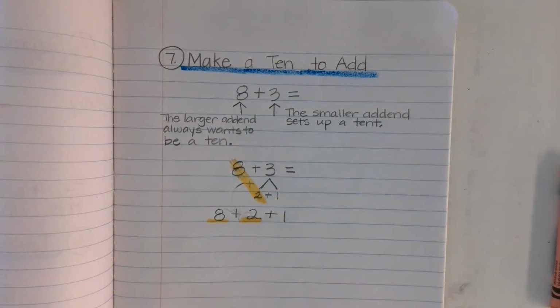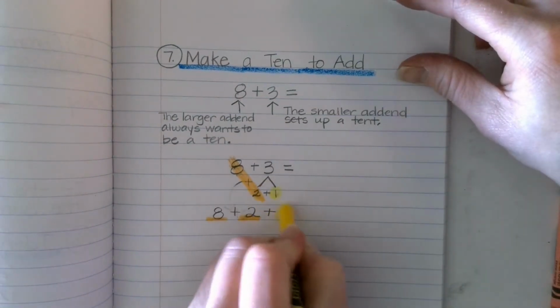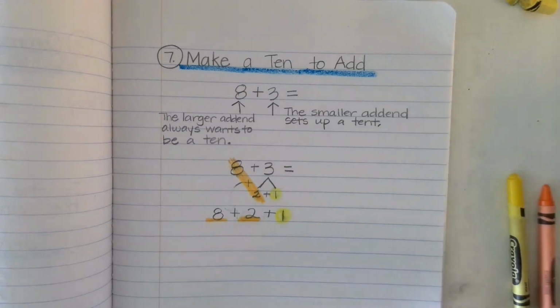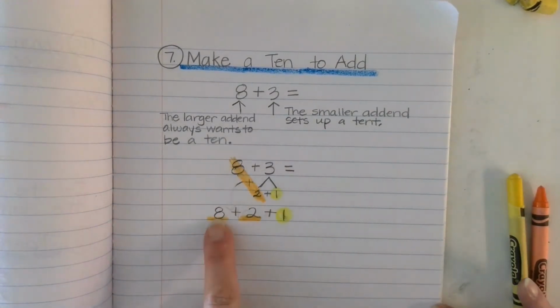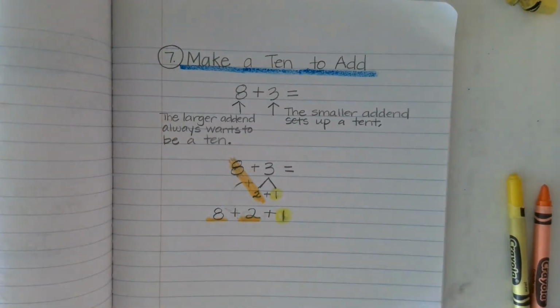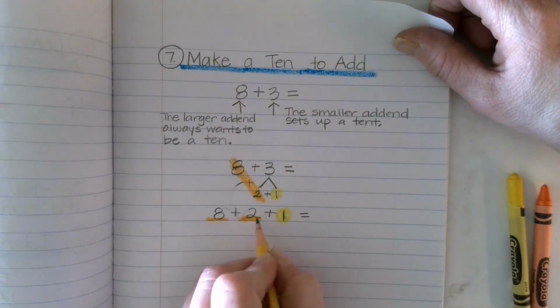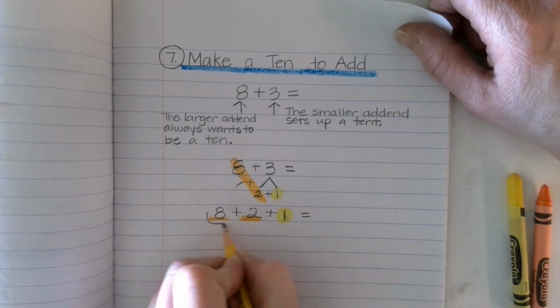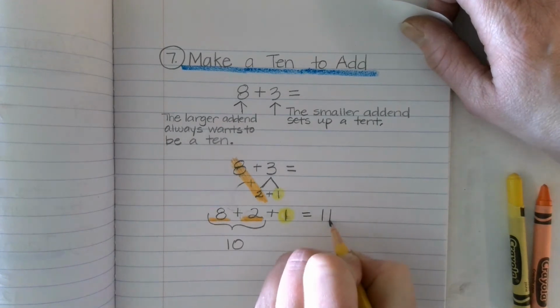And then you're going to grab a yellow crayon. Sorry, I didn't think we were going to need it, but we are. So we'll highlight our little yellow here. That's where our 1 ended up. I just want you to see that this is where our numbers ended up. So we're ending up with 8 plus 2 plus 1, which is 10 plus 1, basically, right? Because the 8 plus 2 is a 10. So what is 10 plus 1? 11.